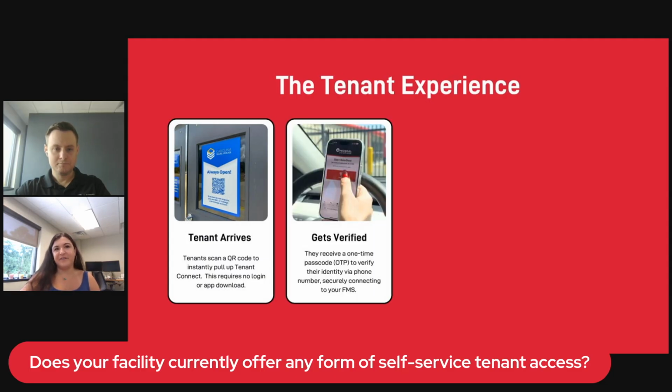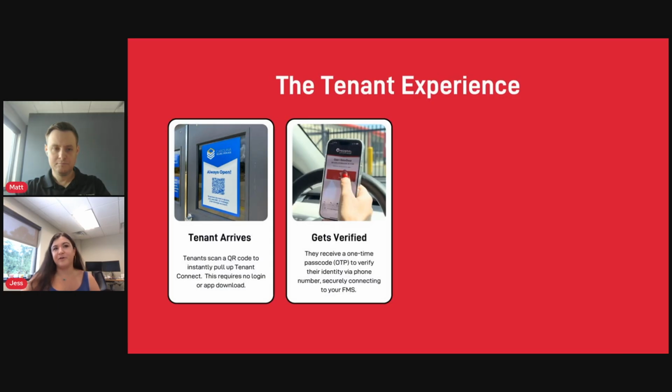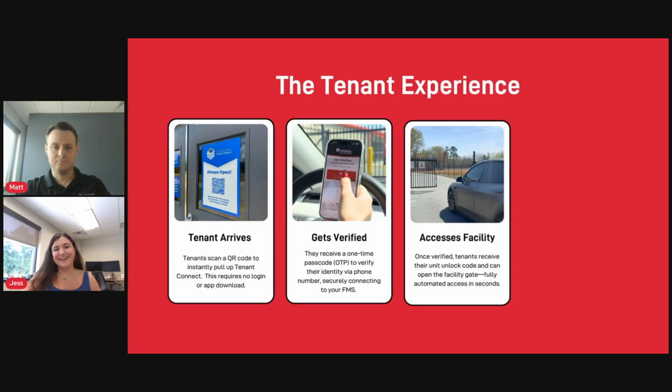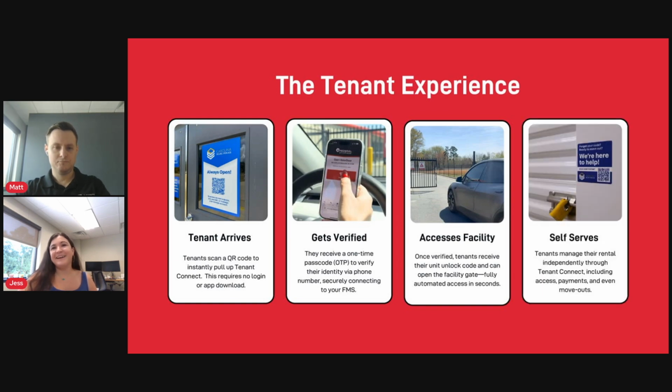And then how the tenants get verified, they receive a one-time password, OTP, to verify their phone number that connects then to your facility management software. Tenant Connect allows you to have an access list facility. The unlock codes and the gate opens instantly. And Tenant Connect does allow your tenants to self-service. They can manage their rentals independently through Tenant Connect, including payments, renting new units, or even requesting a move out.